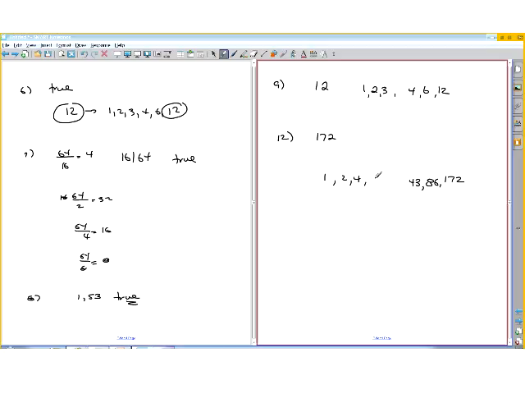Because it wasn't divisible by 3, it's not going to be divisible by 9. You get to 10, that's not going to work. 11, well, you take the square root. If you take the square root of 172, we get about 13. So we only really have to go up to 13. 172 divided by 11 is 15.6. That doesn't work. 12's not going to work because that has 3 in it. And 13 isn't going to work. So now we can put them all together: 1, 2, 4, 43, 86, 172.